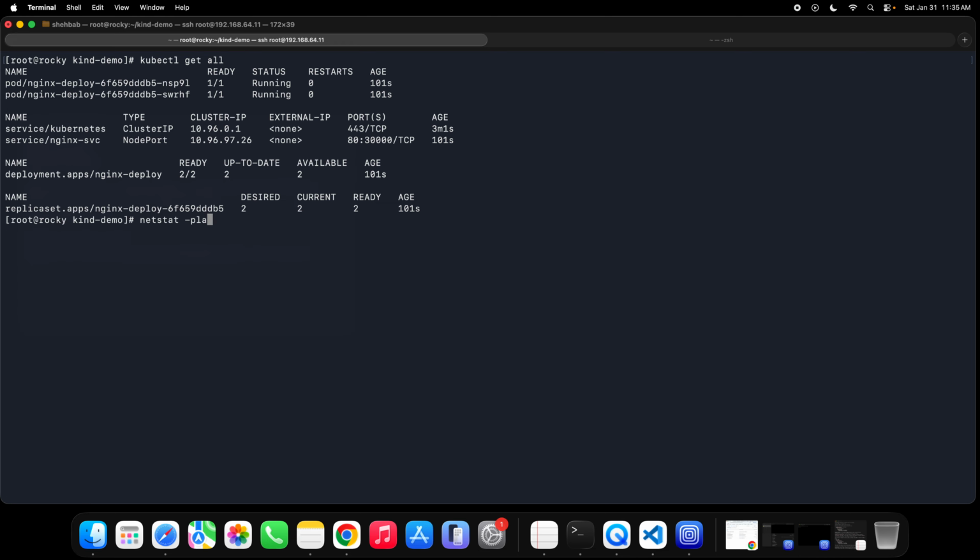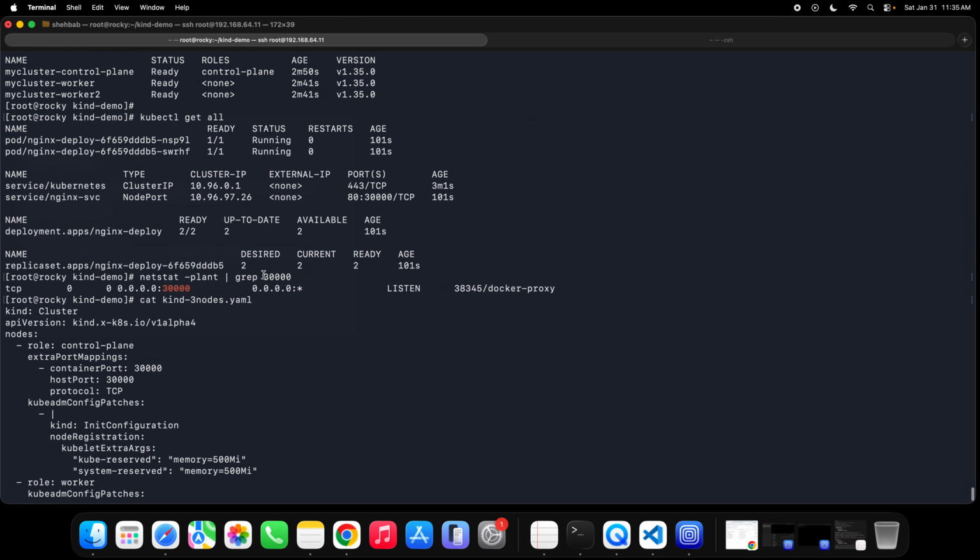On this virtual machine, we can see that because we have exposed it, there is already one port open, 30000, which is mapped by our cluster as per this configuration.